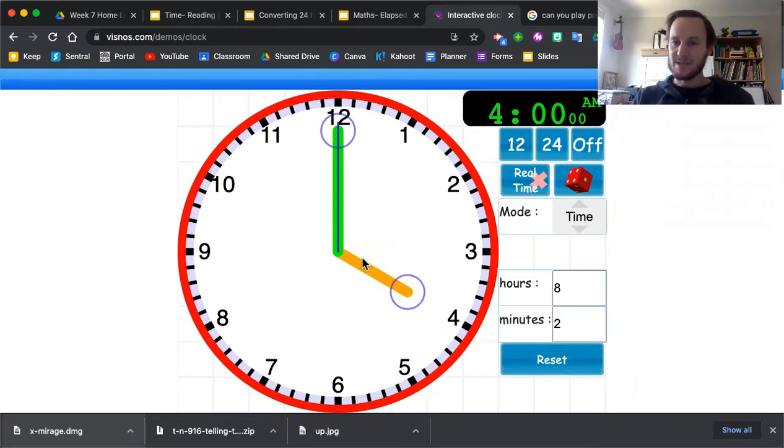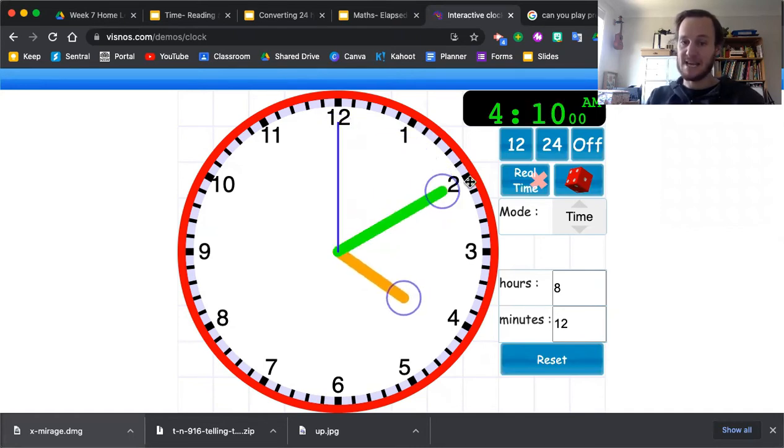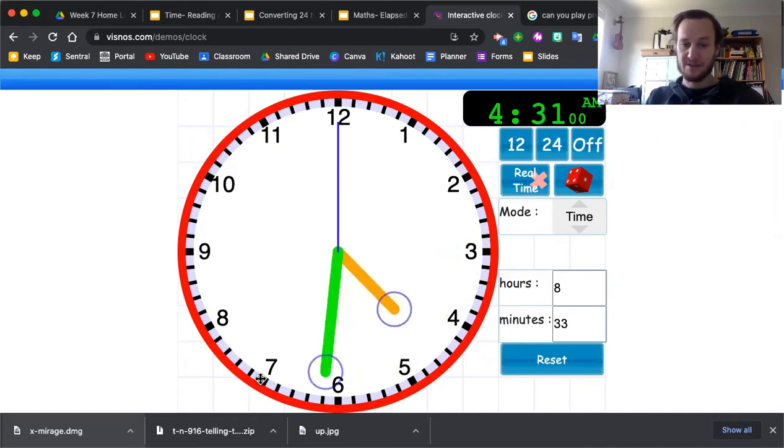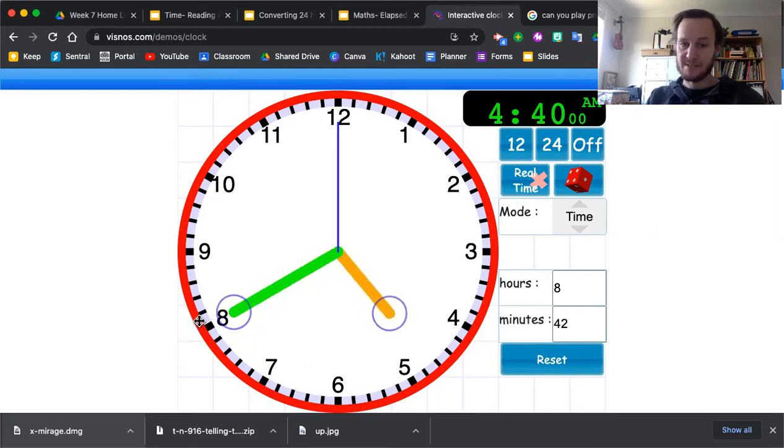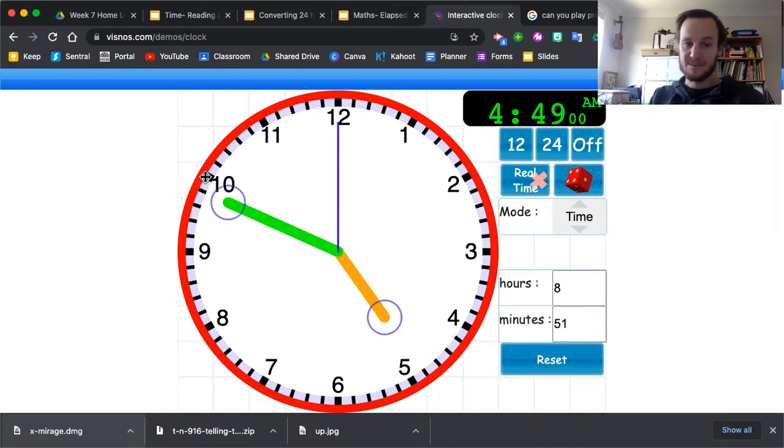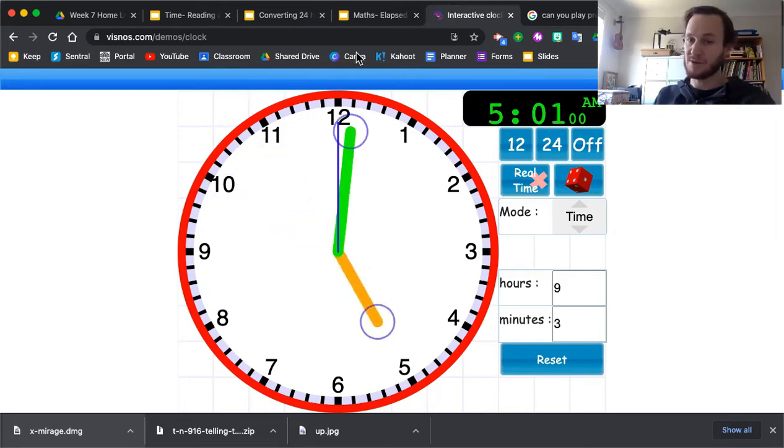So the clock is split up into 12 pieces, and each piece is worth 5 minutes. When you're reading it, quite often I use the quarters and half past and quarter to as a baseline to figure out where we are in terms of minute hands. Each of them goes up by fives. So this is 4 o'clock now, but if we go to here, it's 4:05. Then the next one is 10, 15, 20, 25, 30, 35, 40, 45, 50, 55, and then back to o'clock.